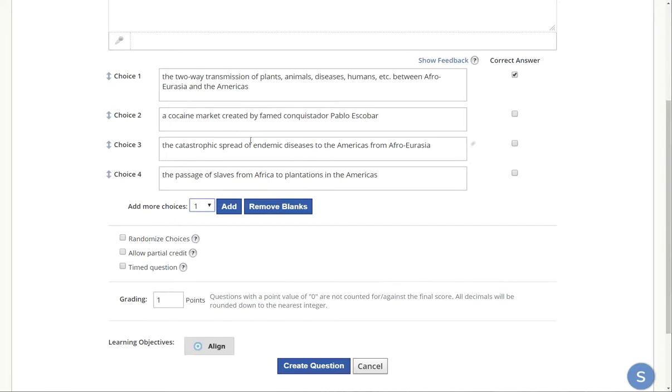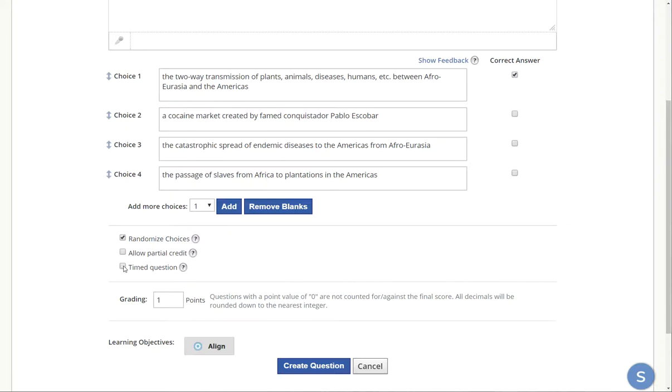Sometimes that makes sense. With these ones, it would make sense to do it because there's no particular order to these. Usually if you have a none of the above, you're not going to randomize the choices because none of the above might be the first answer, or you might want them to read through a bunch of kind of tempting fake answers before they get to the right answer, whatever you want to do. You can randomize the choices. You can allow partial credit. I have never done that and don't know what it does.